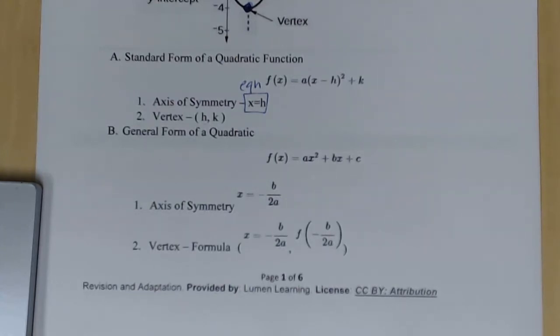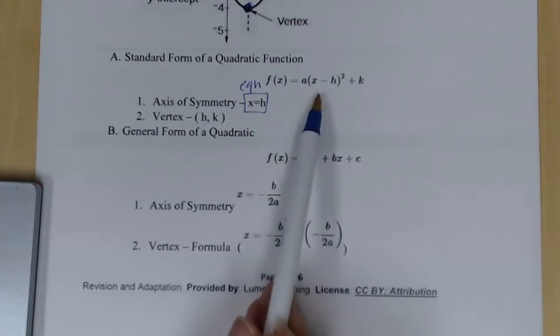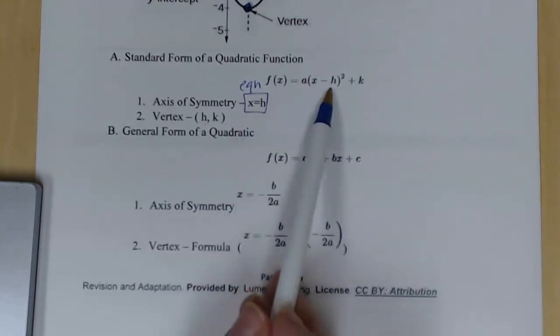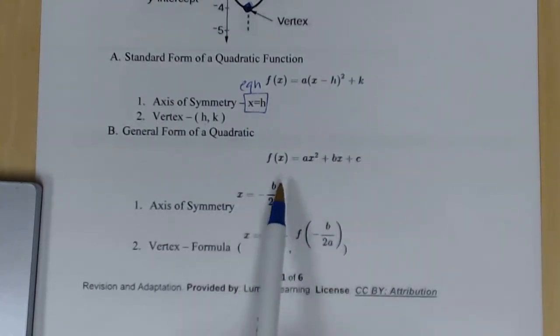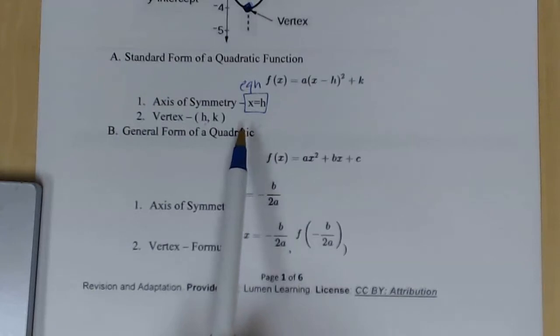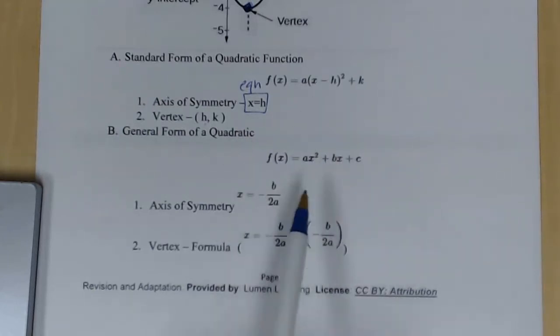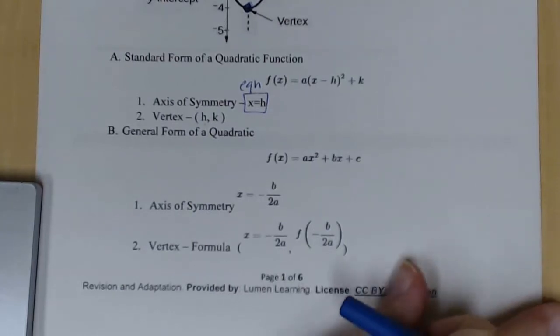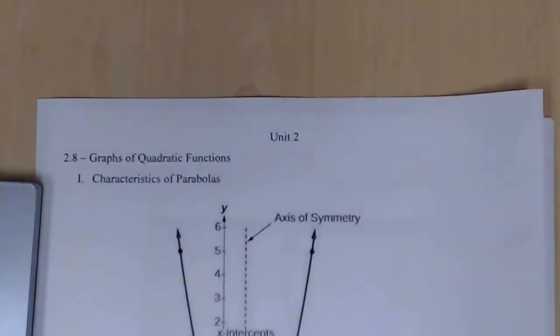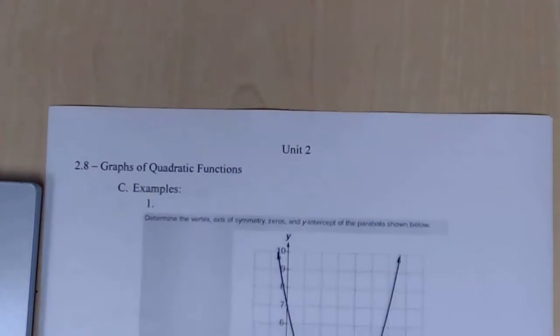Very simple test questions could be, what is the axis of symmetry in this form? You just go x equals whatever that h value is. Or what is the axis of symmetry in this form? x equals negative b over 2a. Other questions that could be asked are, what is the vertex? What is the vertex, just given both of these forms. Just making sure you understand how to work these four pieces of information. So moving forward, you're going to see us use those as we go.